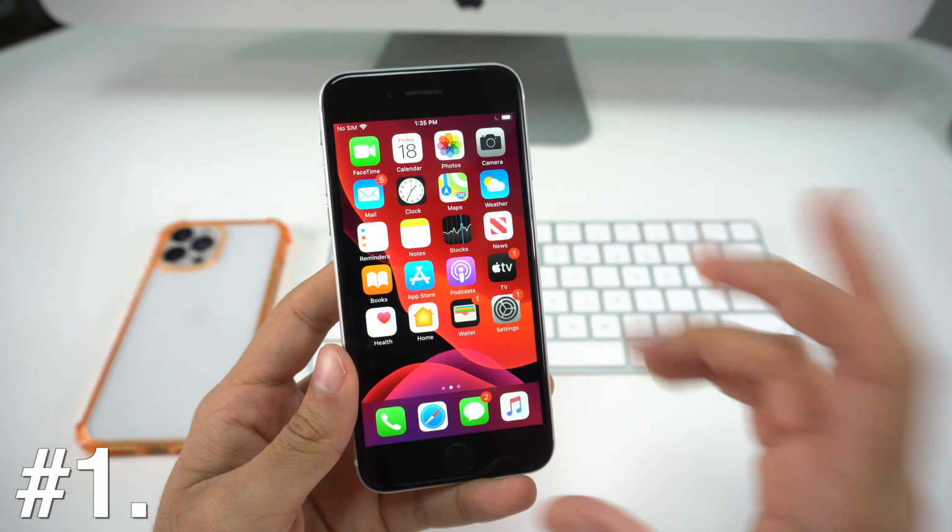So that's going to bring up to the screen this little circle right here, or if you press on it, it's going to give you a lot of options such as home button, control center, device, gestures, notifications, and even more. And number two, we're going to have how to customize the home button haptic.